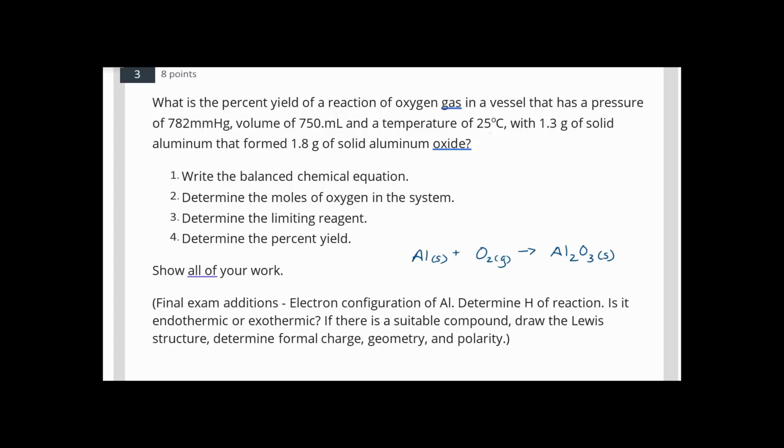I'm going to start with oxygen because it's going to be the trickiest one. It has subscripts on both sides. So I'm going to put a 3 here, which is going to put a 2 here so that we have 6 oxygen atoms. Then put a 4 in front of the aluminum. Now you can go back and do it the longer way where you count each atom each time, and that's okay if you need to do it that way. I'm showing you a faster way for those of you who are comfortable with it.